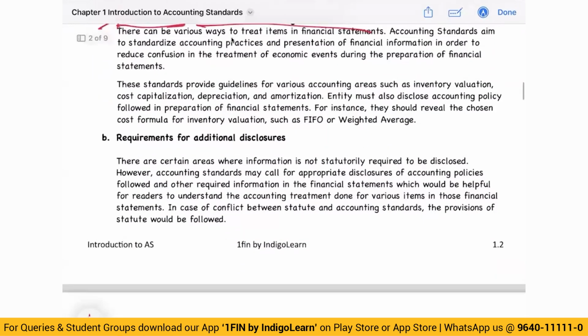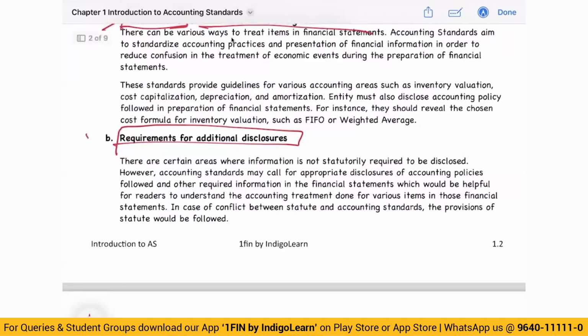Okay, then disclosure requirements, additional requirement for disclosures. For some items, if you don't disclose additional information, it may not give a full picture. For example, leases. There is an aging analysis which is required, related party disclosures which are required. So if these disclosures were not mandated by the standard, and if they are not mandated by any other law, then they can be missed. So it will help in getting the additional disclosures which are required.